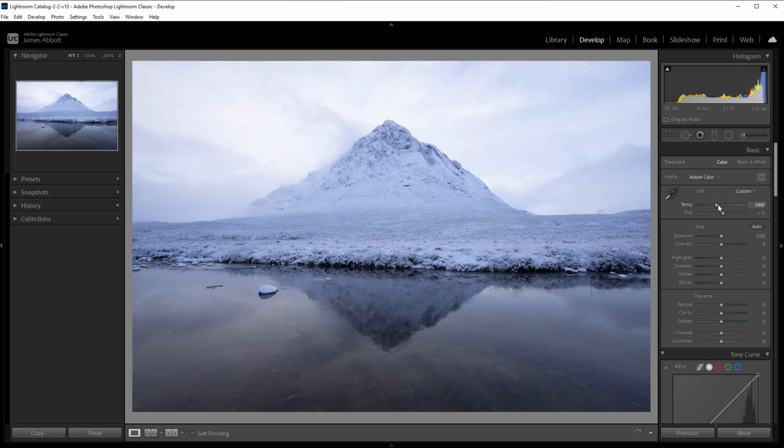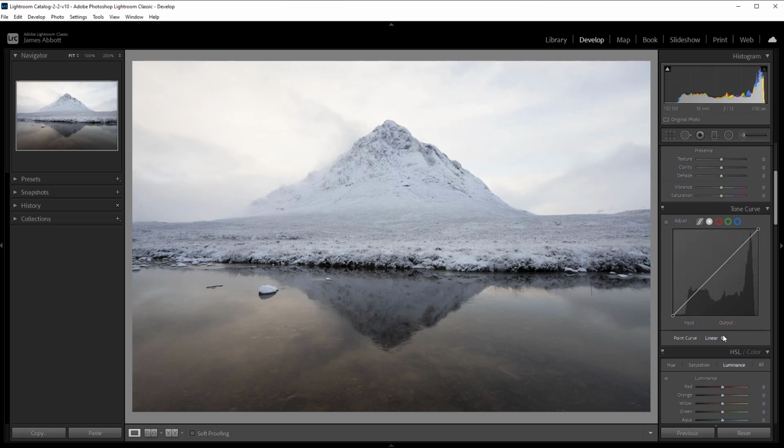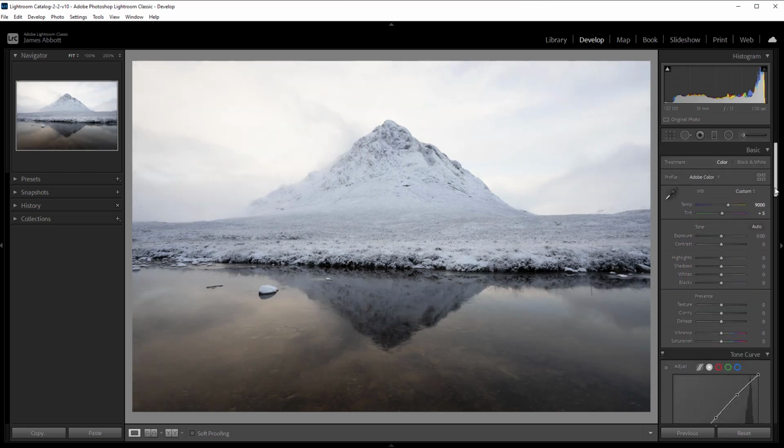So the first thing I'm going to do now is just increase the white balance, so take the temperature over to the right just to make the shot a lot warmer. So I'm going to go for an amount of around 9,000, and then I'm just going to bring that tint down. So there we go, we've got some of that natural sunlight hitting the water in the foreground. That's all looking good. Next up, I am just going to click on the point curve preset and choose medium contrast, and then scroll back up to the main controls.